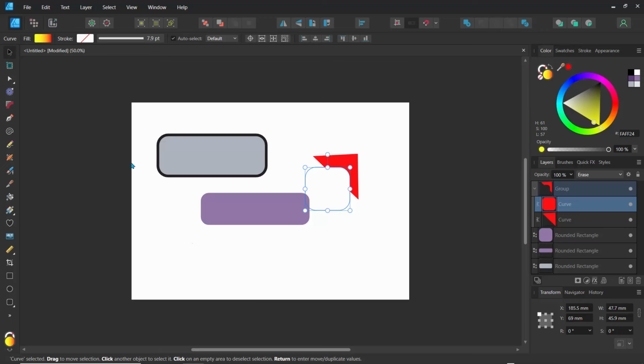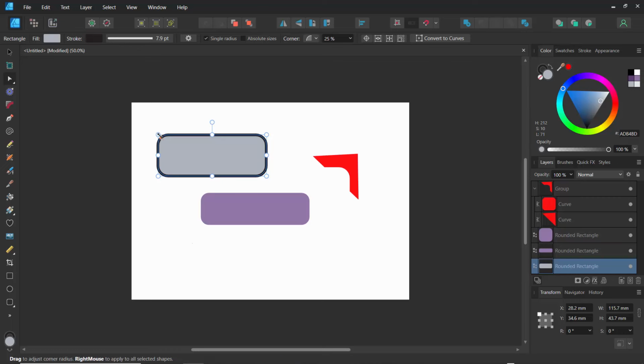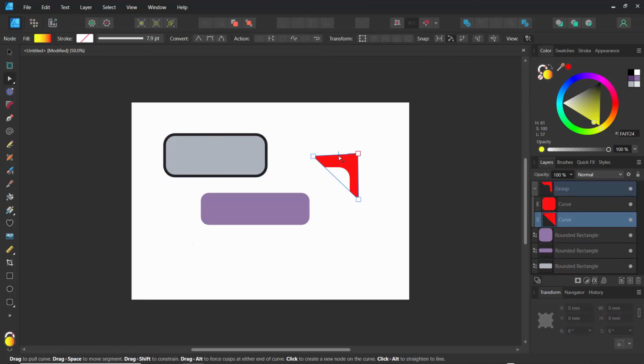There's also a node tool. So say for instance, I have this shape and I want to add more points. You can actually see I can't do that. If I go to the node tool, I can select some of these points, I can change them, but I can't customize this shape. If I click on this one, I can add a point here. So now I have an additional point, I can add a point here and add another point here as well. That's what the node tool does.